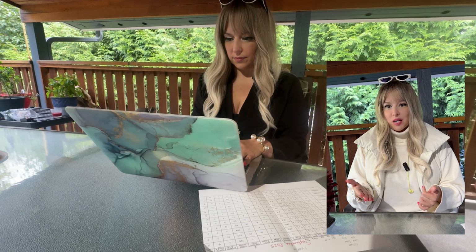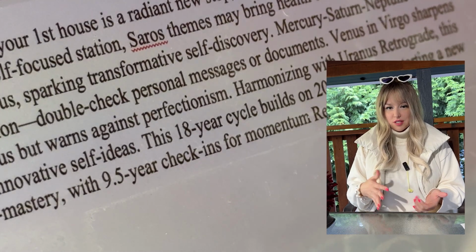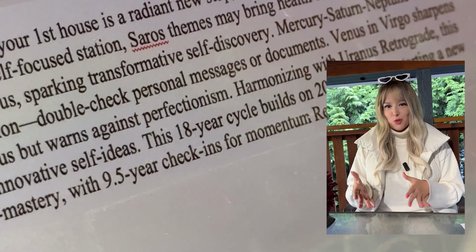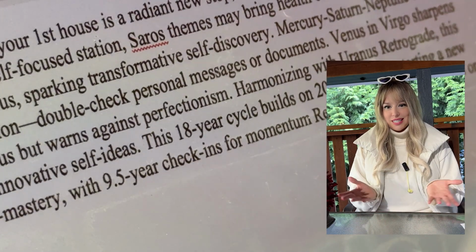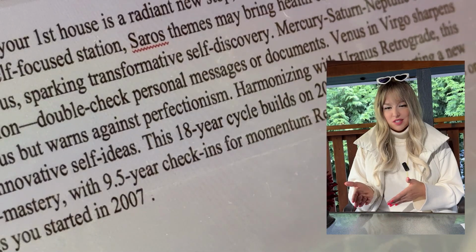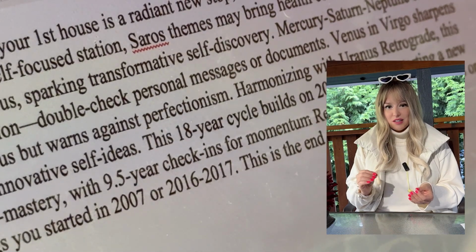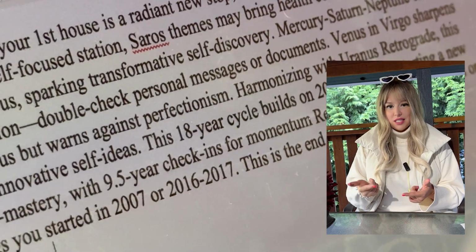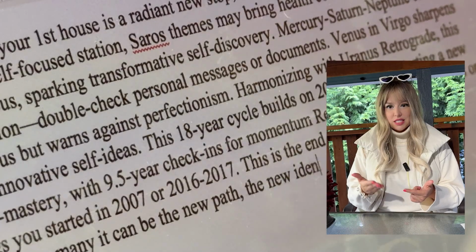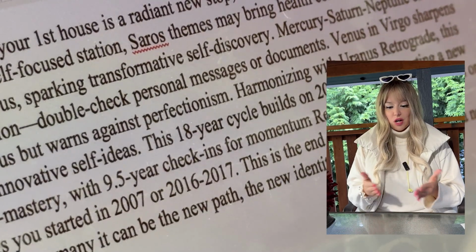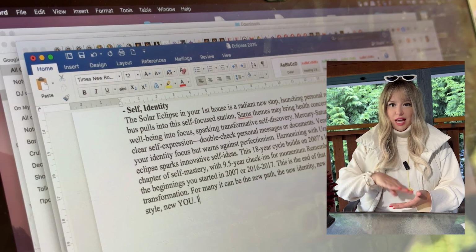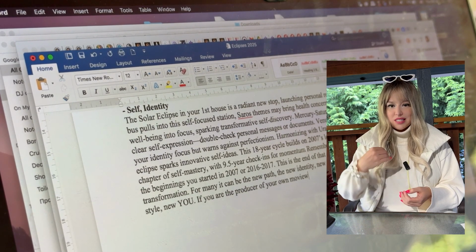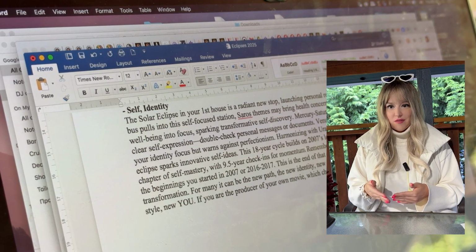Here I'm typing the text for the Cyrus, and I decided to add more description about the Cyrus. So we have not just the eclipses of that specific Cyrus, which has a specific pattern and is repetitive every 18 years. I have a detailed video about it, but also the half cycle of 9.5 years. For me, it is the beginning or the ending of the theme that started in 2016-17.